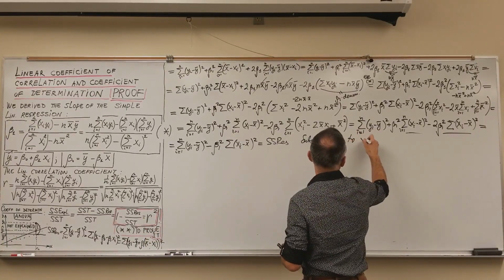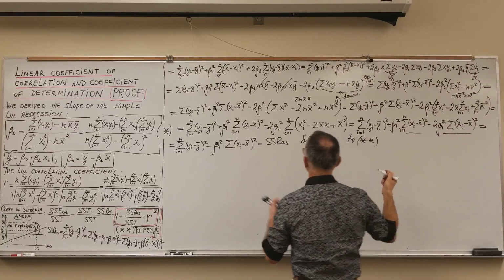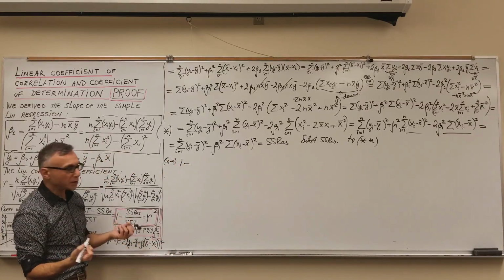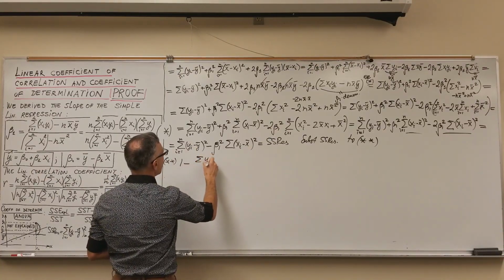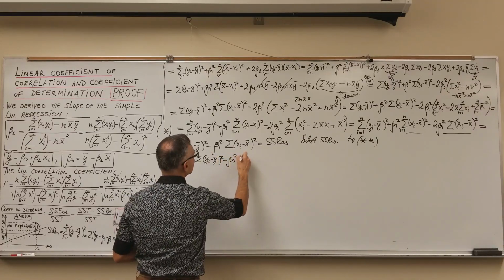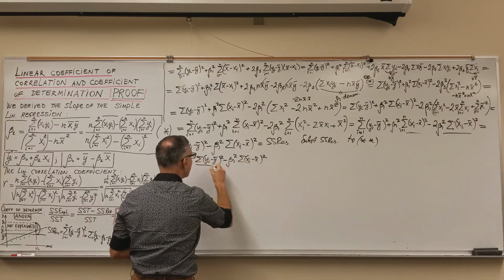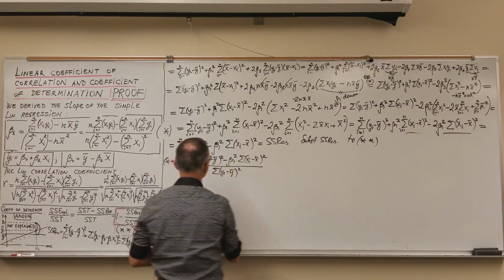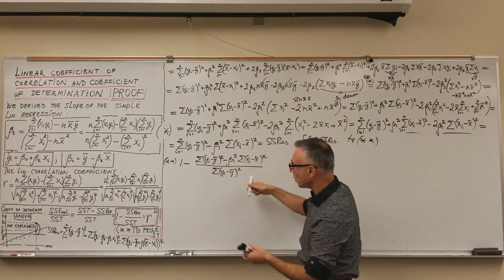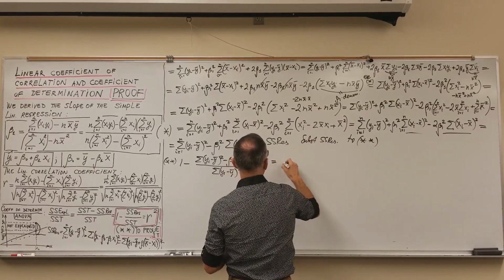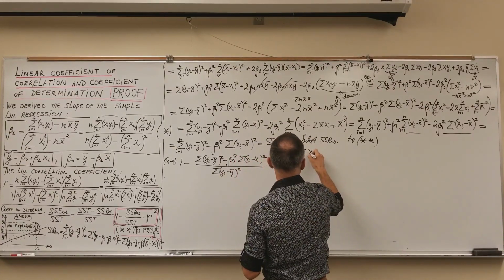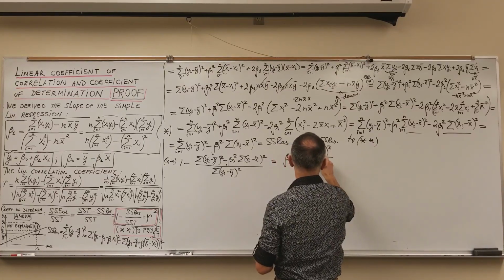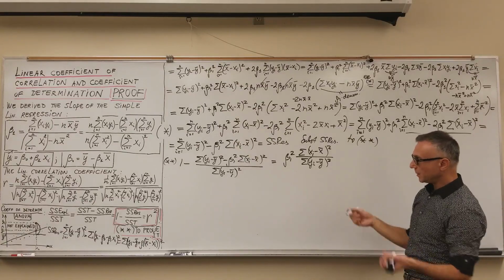So into the double star, and we almost will be there. Which means double star is 1 minus SSR residuals, that difference. So the summation yi minus y bar squared minus beta 1 squared summation xi minus x bar squared, divided by the SST total, which is summation yi minus y bar squared. So that's exactly 1. 1 minus 1 is 0. A minus and this minus become plus. So it's equal to beta 1 squared, the summation of xi minus x bar squared over the summation of yi minus y bar squared. Now let me continue.